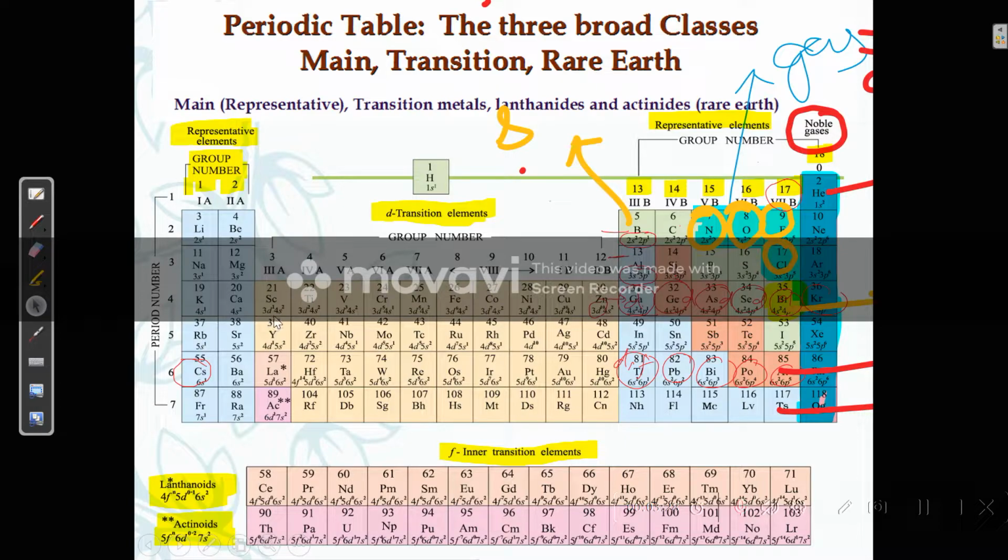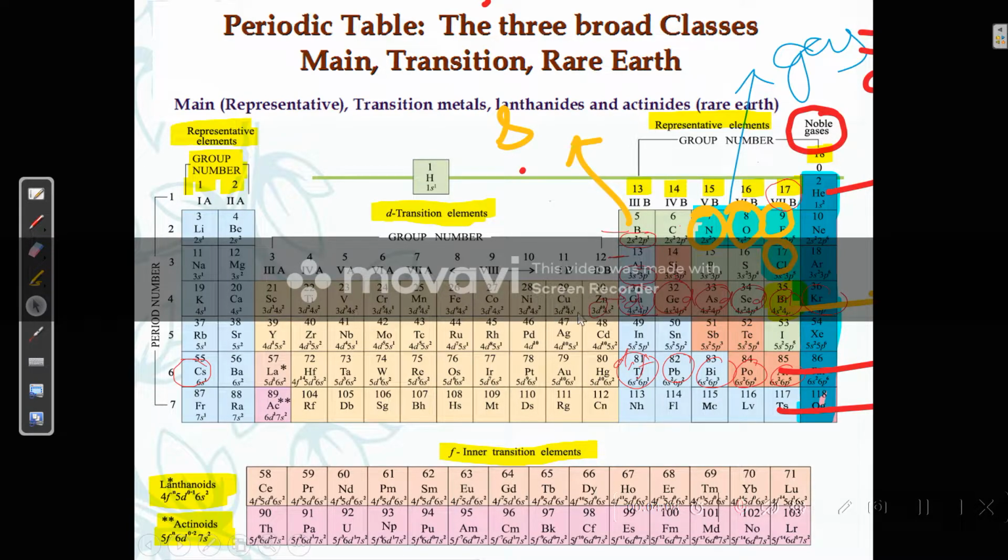So scandium is 3d1, it's already partially filled. So scandium to nickel, you can see D1, D2, D3, D5, D5, D6, D7, D8, partially filled. In copper, you can ask, ma'am, there is a D is fully filled, and you told D orbital should be partially filled. But in copper, D is fully filled. Still, it is called transition element because in its oxidation state, what is the common oxidation state of copper? Copper 2 plus. So copper configuration is 3d10 4s1.